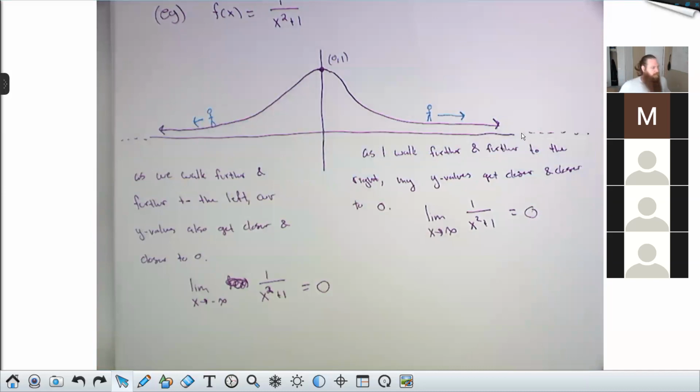Every time you were asked to calculate or find a horizontal asymptote in one of your previous classes, you were finding a limit at infinity. And now that we're talking about finding limits at infinity, you can lean on the stuff you learned about horizontal asymptotes in your previous classes, if you remember them.